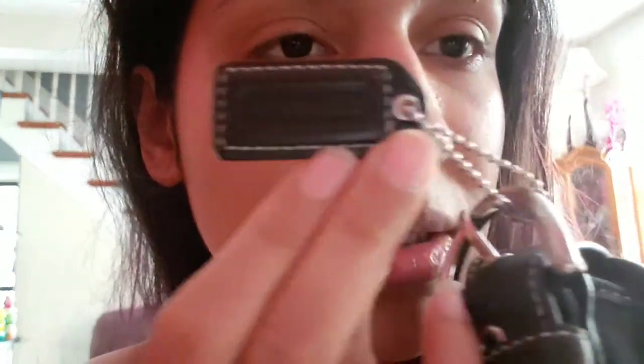I'm not a hundred percent confident — can you see the label tag? Coach seems legit. It does have a story patch on the inside, and I don't specifically know what it's supposed to say. It looks pretty consistent and authentic. Depending on how much I could make on this bag, I might try to get it authenticated. If I don't feel like I can get much, I might just look on my Facebook groups or Instagram to ask the public's opinion. Please let me know if you think it's real or not.